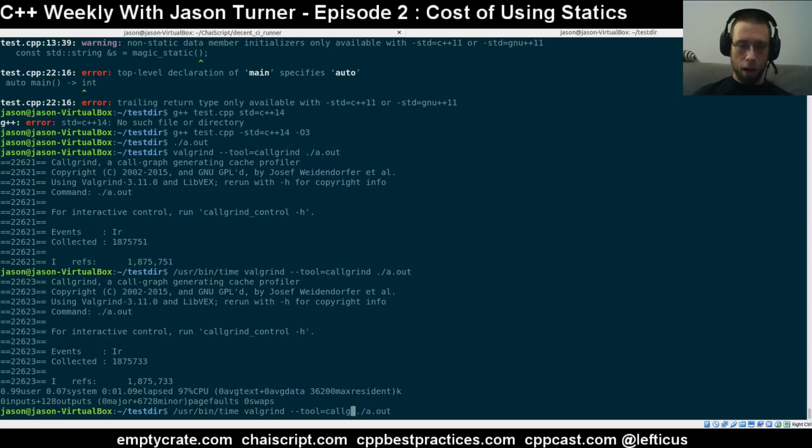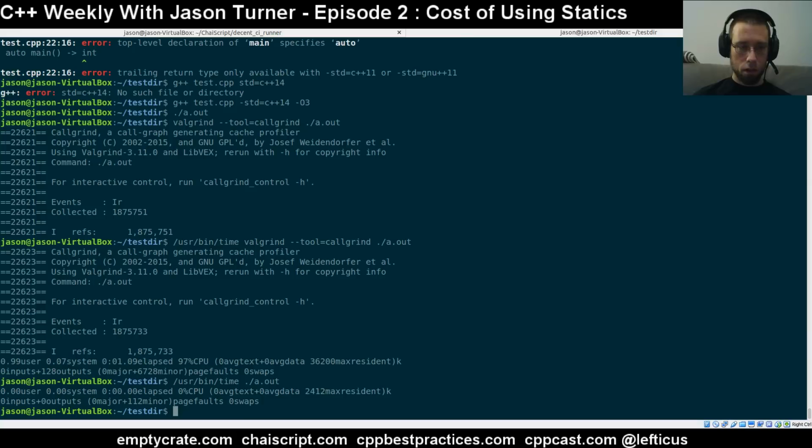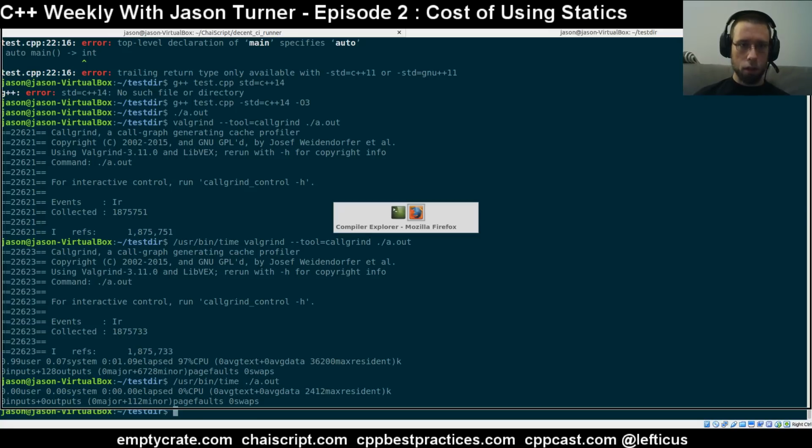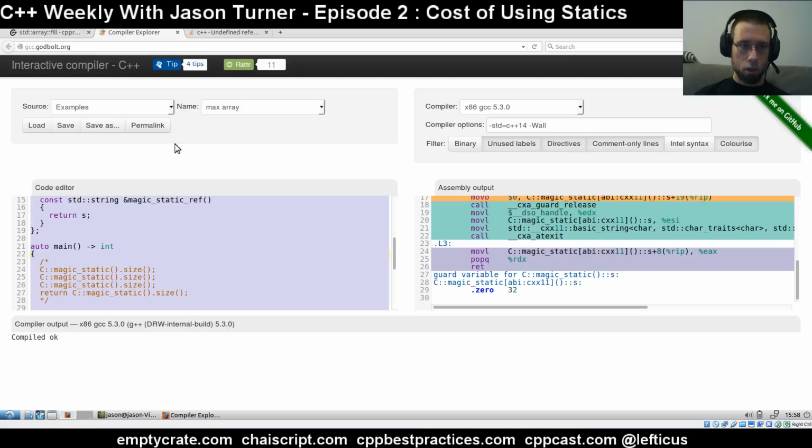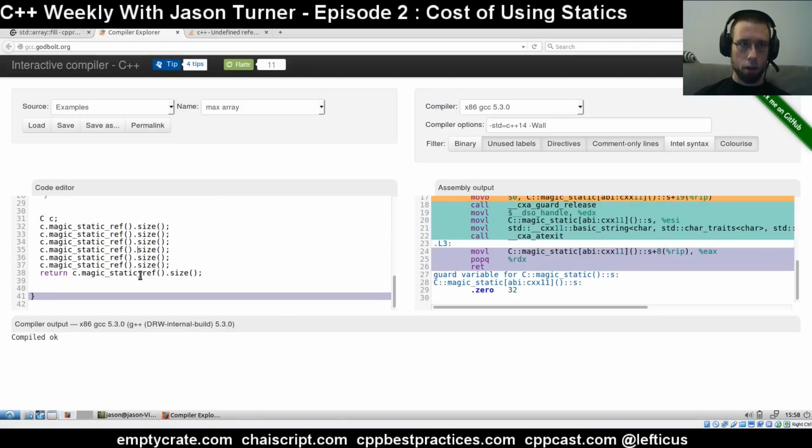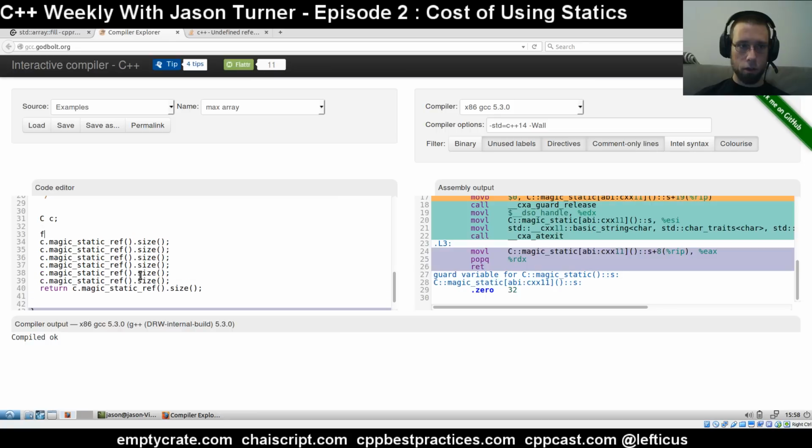So if we get back to just running this way, well, it's still basically going back as 0. It's entirely possible the compiler's optimizing away our entire program, but I don't believe it would. So let's switch back to our compiler explorer just to make sure we're not doing something really dumb.